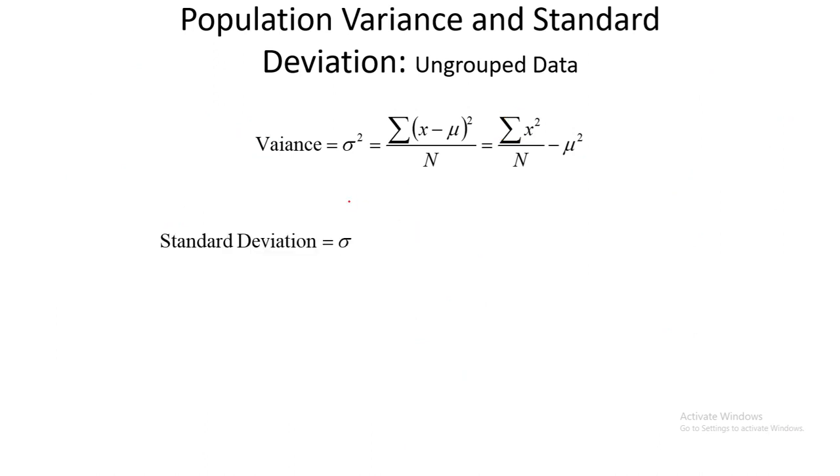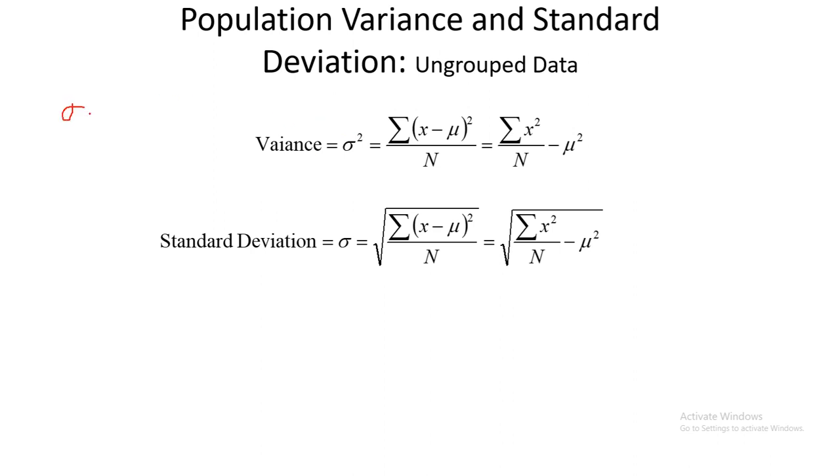So what is the standard deviation? Standard deviation is just the square root of the variance. Whatever variance you got, if you take the square root of it, it gives you the standard deviation. Sigma is the notation for that. Okay, so sigma is the standard deviation. Sigma square gives you the variance. This is also sigma, but it's a capital sigma. This is small sigma. Okay, so both are Greek letters. Capital sigma is used for the sum of the values, small sigma is used for the variance and standard deviation.